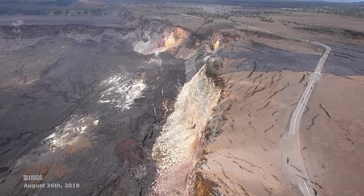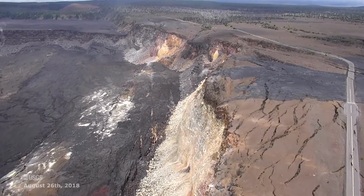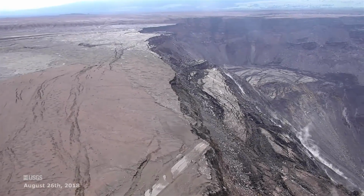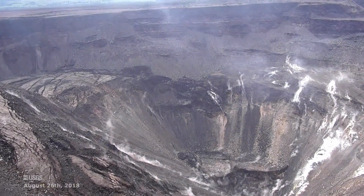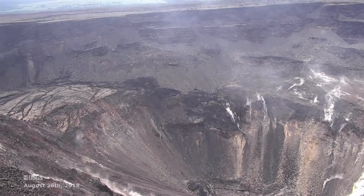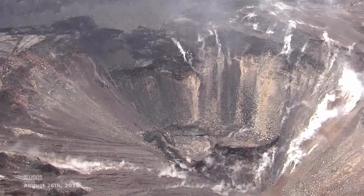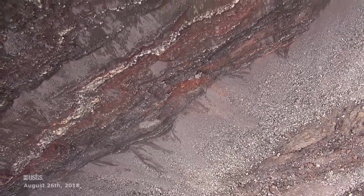Hawaiian Volcano Observatory crews continued to restore communications with several monitoring stations on the east side of the island that were disrupted by the passage of Tropical Storm Lane, but the losses do not significantly reduce our ability to assess volcanic conditions. Whiteout conditions could occur on the new lava field due to steam produced by heavy rainfall on still hot lava flows. The Hawaiian Volcano Observatory continues to closely monitor Kilauea seismicity, deformation, and gas emissions for any sign of reactivation, and maintains visual surveillance of the summit and lower east rift zone as best we can.